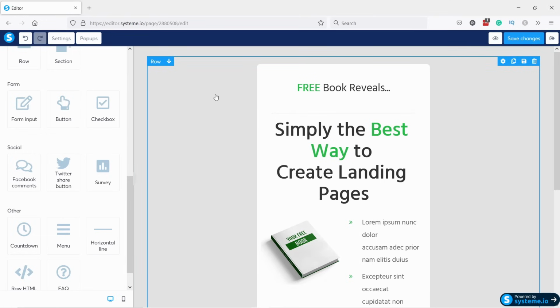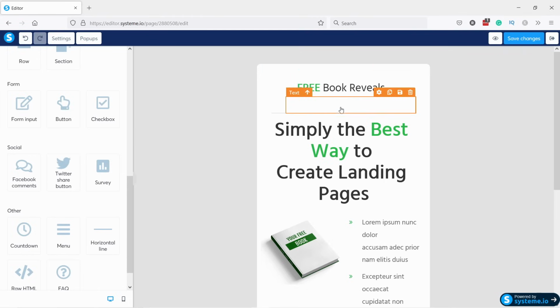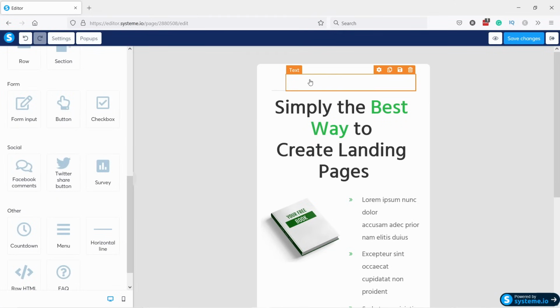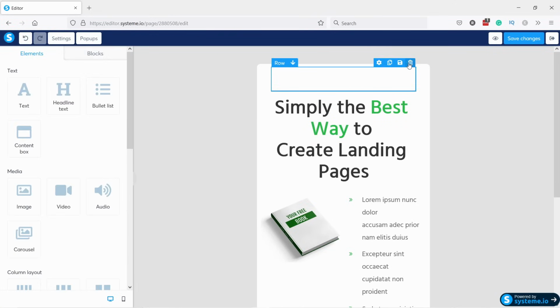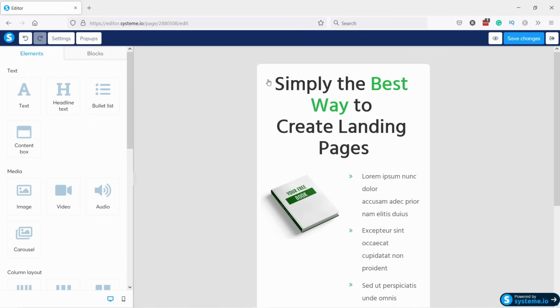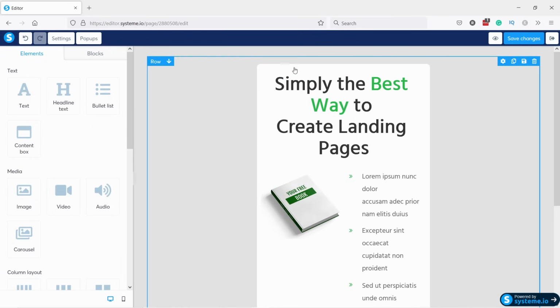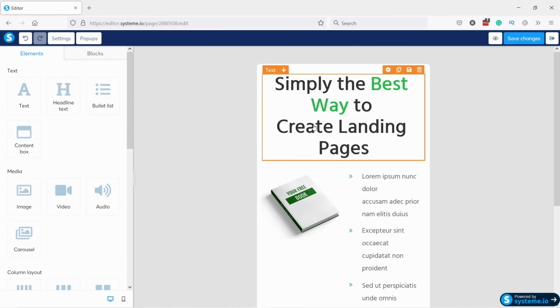All right, so let's start by updating this template. I'm going to start deleting parts that I don't like. So for example, this one, I don't need it. I'm just going to delete it. Same thing. Actually, this whole row, I don't need it. Let's delete it like this. But this part I will keep, because this is where my text will live. So let's change that text.